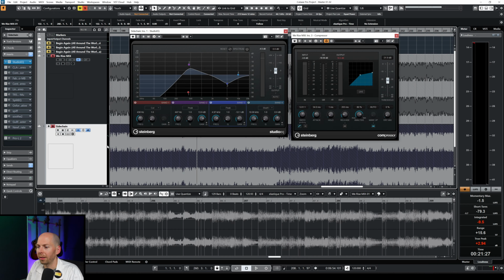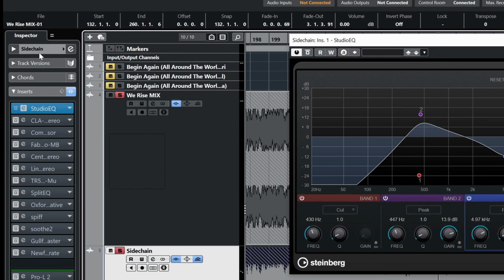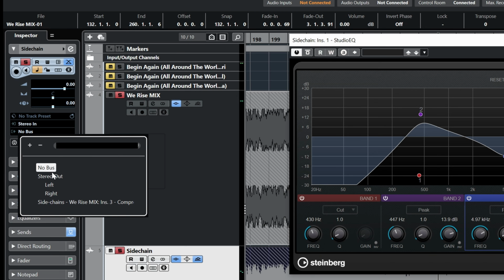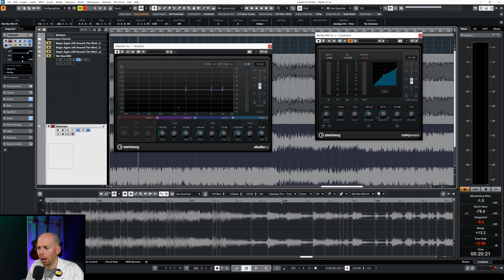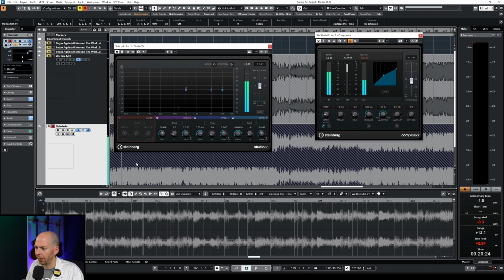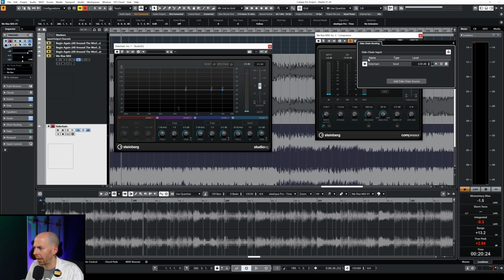So we want to make sure that this isn't being played back at the same time because we don't want to hear this EQ'd version of this track. The way to do that in Cubase is just to go to your bus and change it from whatever you have it routed to, to no bus. So now it won't play out of your main speakers. We don't want to hear this when everything's playing back. We just want this to be the signal that the compressor listens to do the compression. Now when we listen to this, since we disconnected it, we shouldn't be able to hear anything, right? Okay, can't hear anything. But the audio is still feeding this compressor through this sidechain routing.